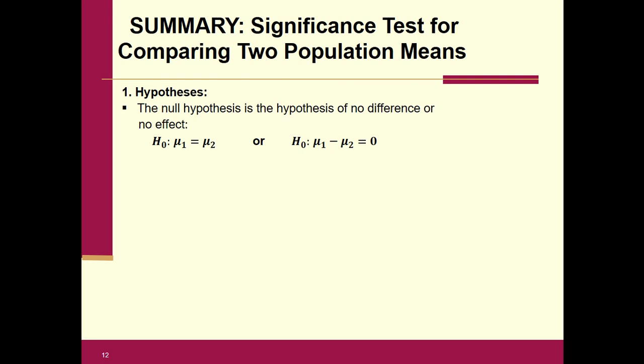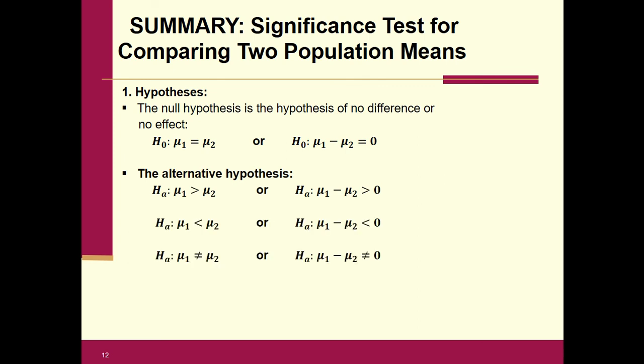Okay. Now, how about the alternative? The alternative hypothesis has 3 possibilities. You can either have a greater than, a less than, or a not equal to. And we're going to have to read the problem and figure out which one to use. So we're going to expect you to be able to do that. So the null hypothesis will always be mu1 is equal to mu2, or if you prefer, mu1 minus mu2 is equal to 0. But then the alternative is either greater than, and it's always mu1 first, then mu2, less than, or not equal to. And we'll have to read the problem and figure that out.